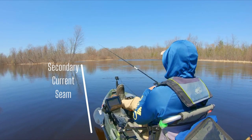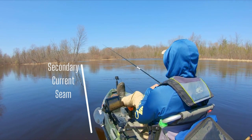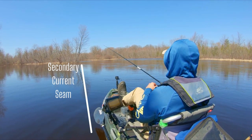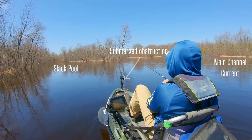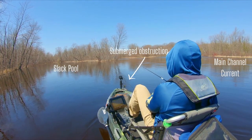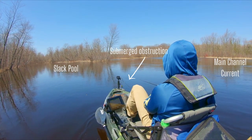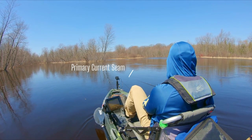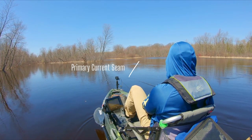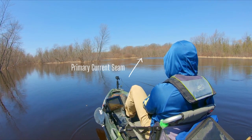All right, so as we moved upriver, Jeff found this fish on another secondary current seam in an area that had water that normally would not be there when the river was at normal level. And the land actually further upstream was creating a current seam on the main channel, and then further back we had a secondary current seam closer to where we were. And if we pay closer attention to the water, we can actually see an underwater obstruction right around where the kayak is as well.